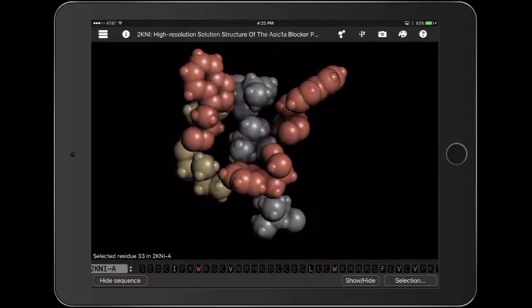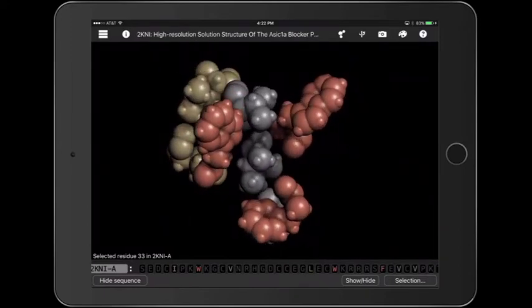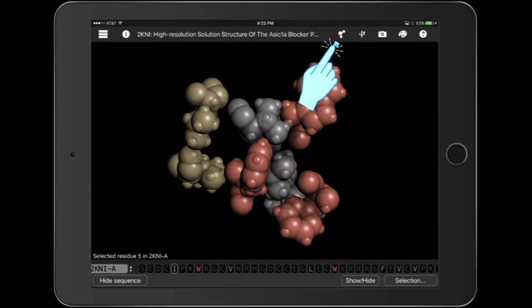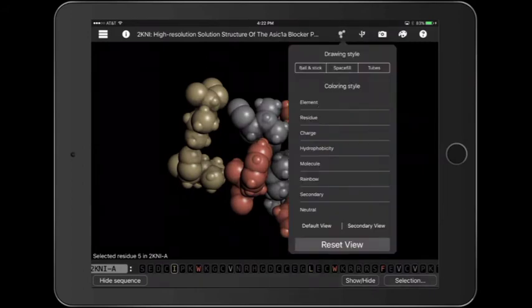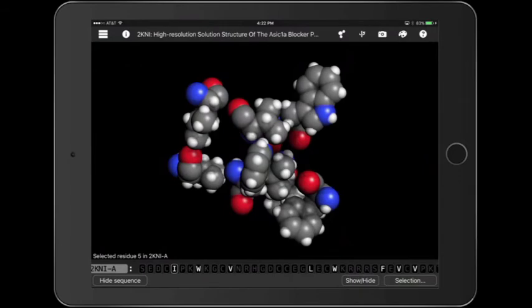I turn these around, I can see it looks like there are atoms that might be interacting with each other, but I can't tell what they are, so I'm going to need to open up my menu and change the coloring style to elements so I can see where the carbons are.